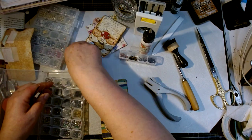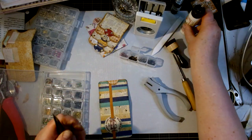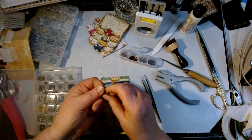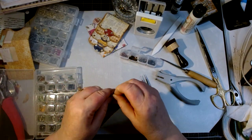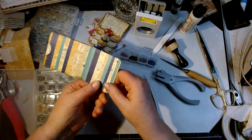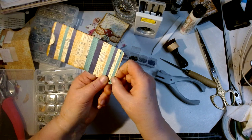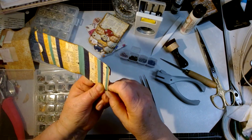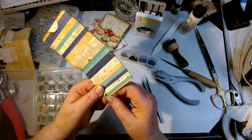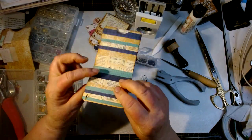And I hear you screaming. I'll put the stainless steel pin back in the art glitter glue until we need it again. Okay, so let's just grab bronze and see how it does in this hole. Hopefully it's not too large. It is a pretty big hole for this teeny tiny brad, but it might work, especially once they're glued down. That will help. Yeah, okay, so that will work.